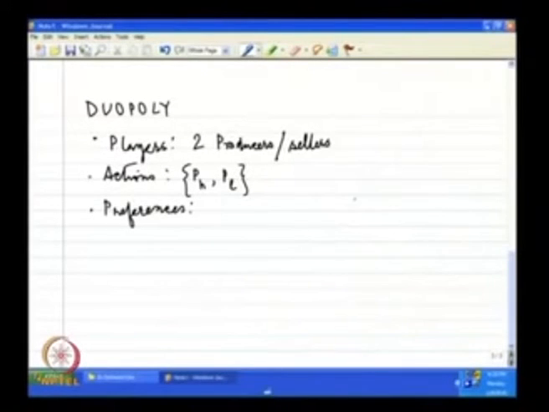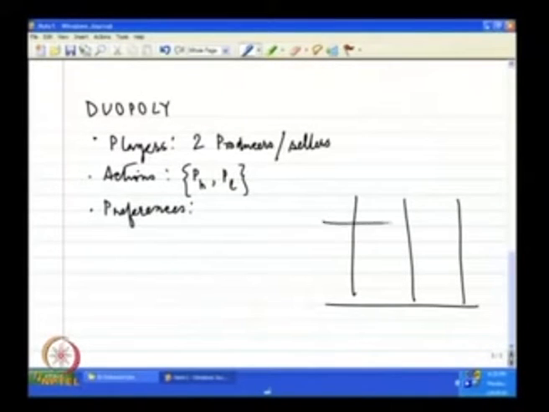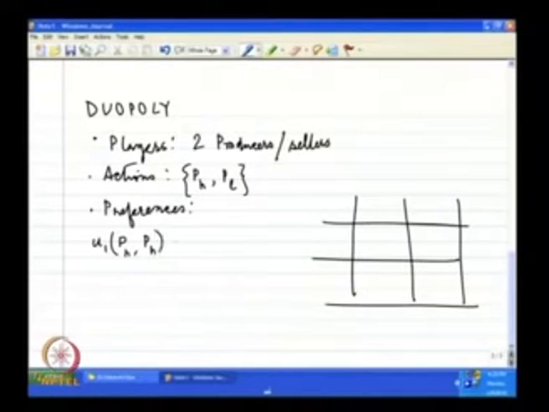So, I can write this in terms of a game, again in terms of a payoff matrix. Let me just go over the action profiles and the corresponding payoffs. Any producer will like to have PH, PH, then the profile PL, PL. That is true. What are the other options? Other options could be PH, PL or PL, PH.